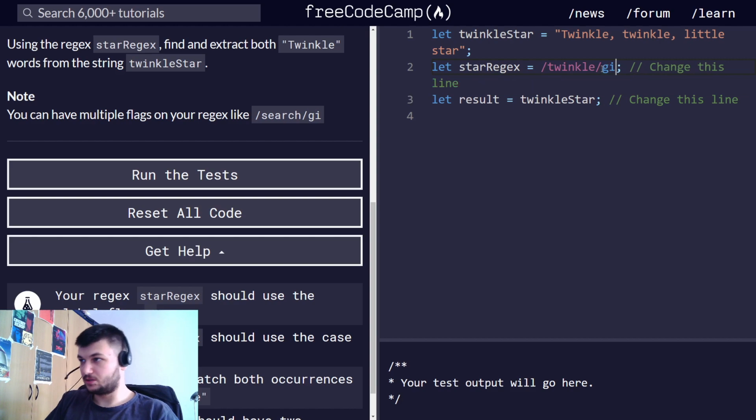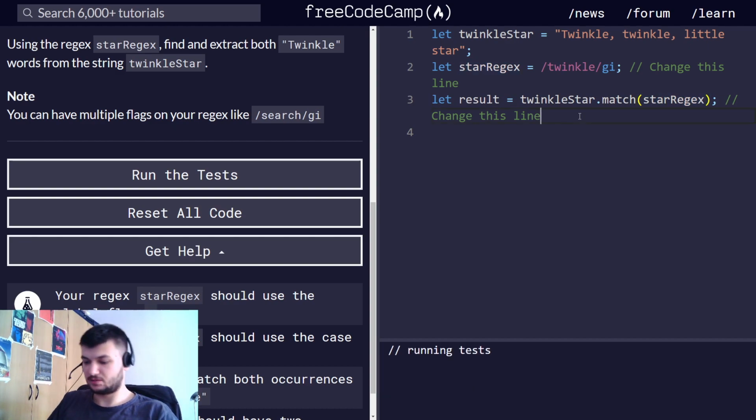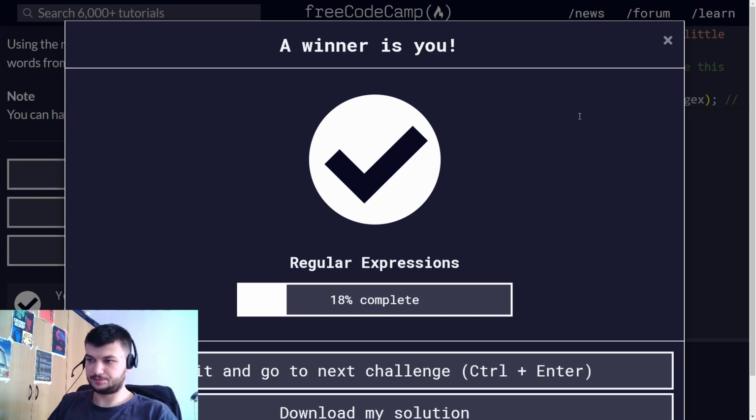We can do it like this, so we apply two flags, global and ignore case. And now we're going to use the match method, match star regex. And this is going to give us an array with all the matches. Perfect.